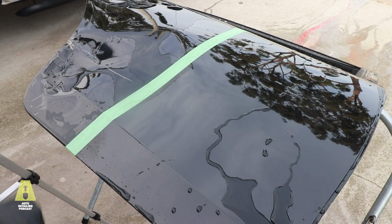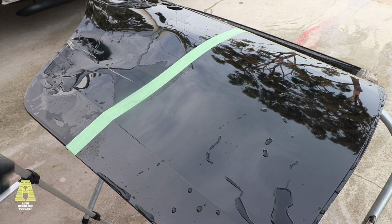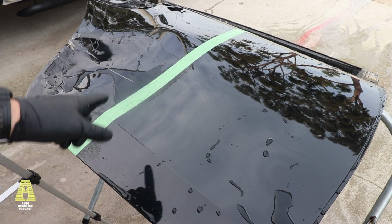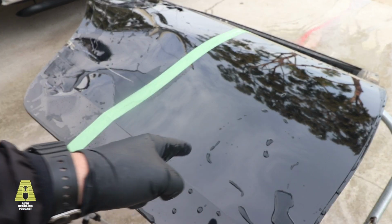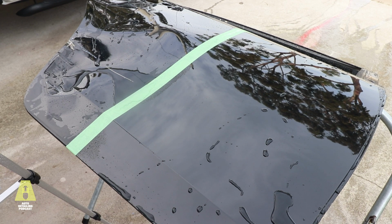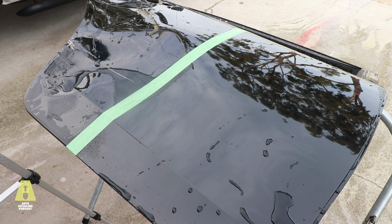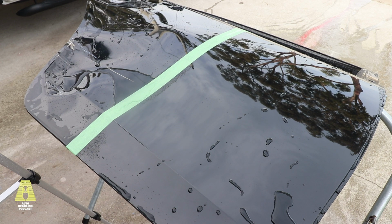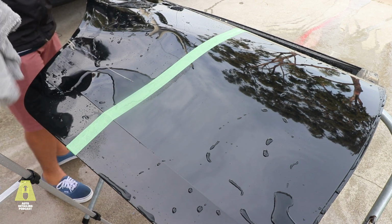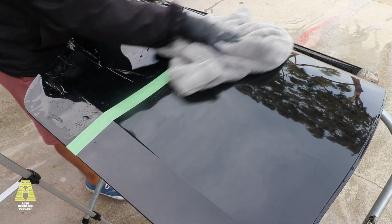But you could see how much faster, significantly faster, the sheeting of water is, which may indicate that it's still there. And you could definitely see how much less water is on the right side than the left. Again, I'm holding back on my personal opinion too much. If I had to guess my personal opinion, I would say it's gone. That would be my guess, especially when we saw those nice round beads. But if you look at it, there is less water on the surface. So the protection could still be there.